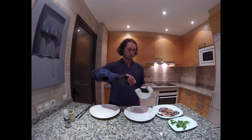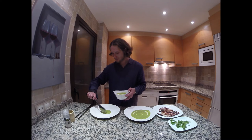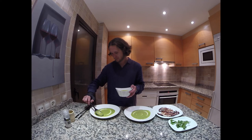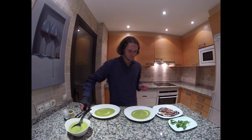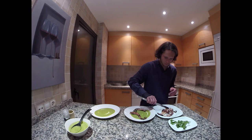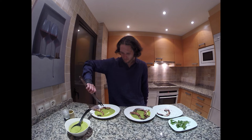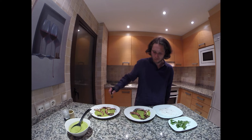And now we're ready to serve. We have our gremolata, which we're going to spoon on the plate. Like to pick on some coriander.